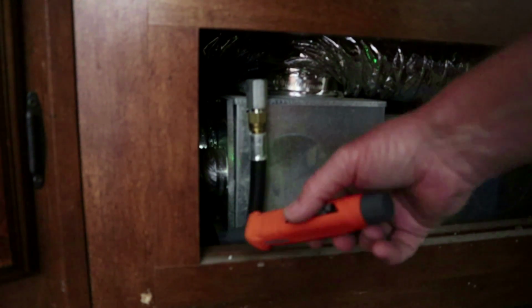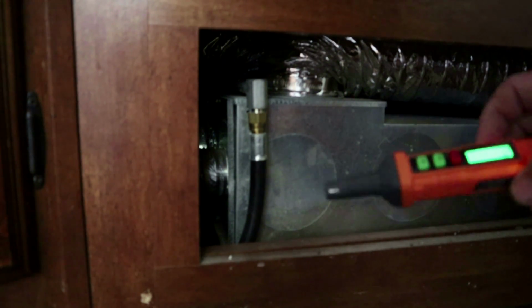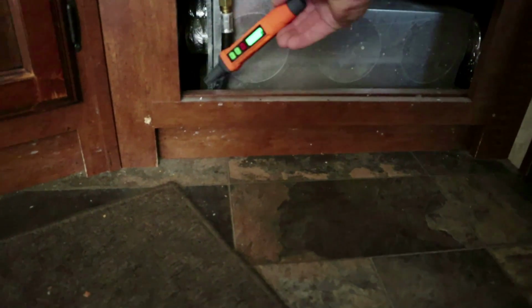Alright, everything looks good. Let's go down and check the furnace. Alright, everything's good there. Now, most combustible gases, which the one we're dealing with today is LP, are heavier than air. So I'm just going to check kind of low here in the floor, just make sure nothing shows up.